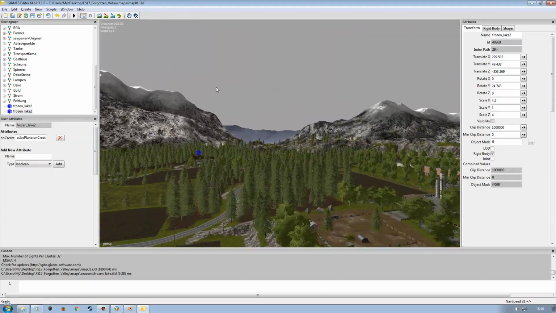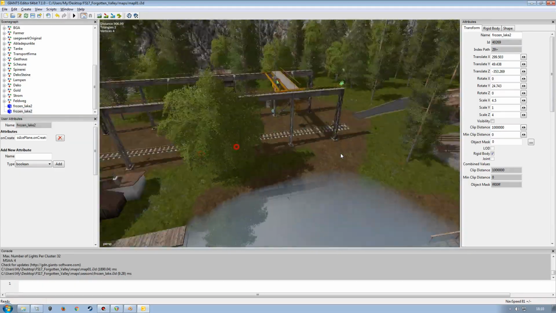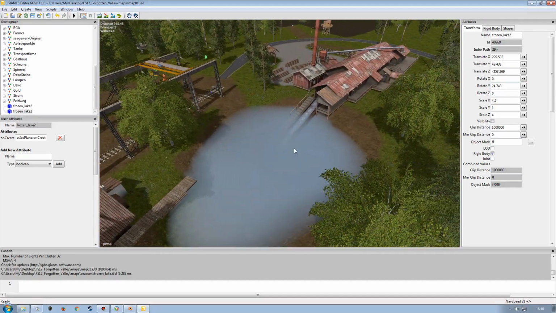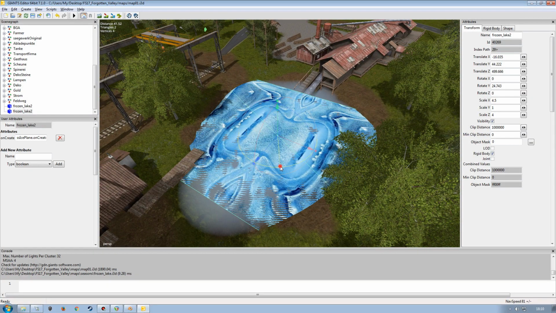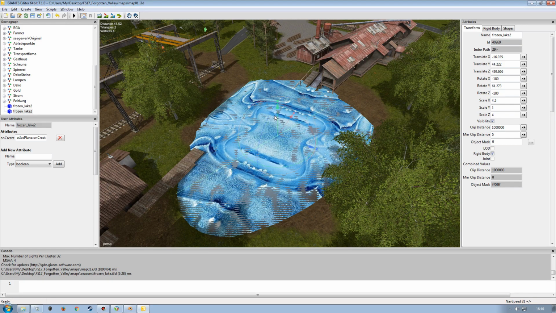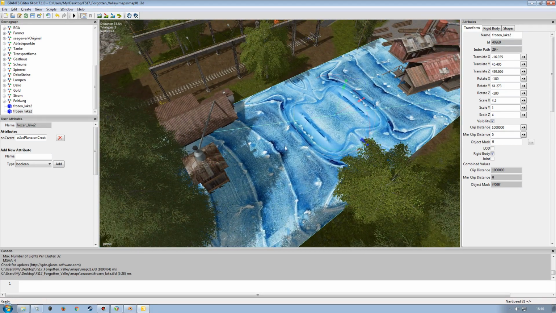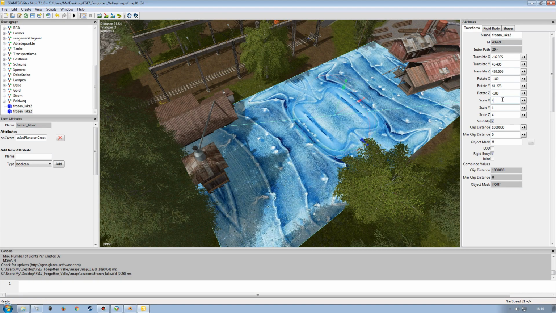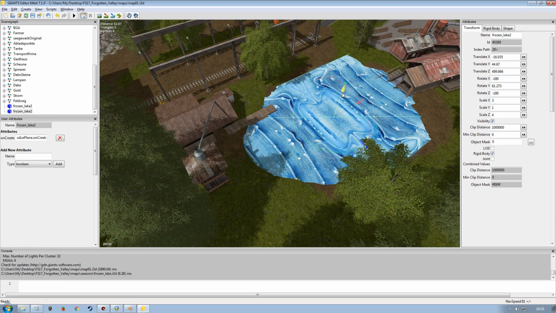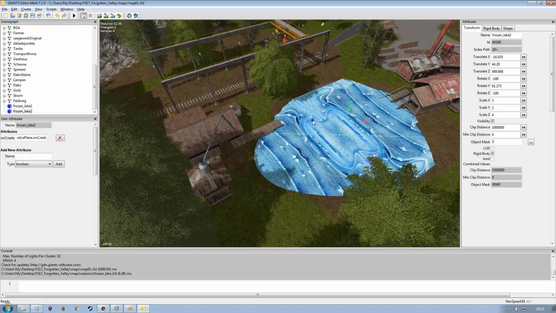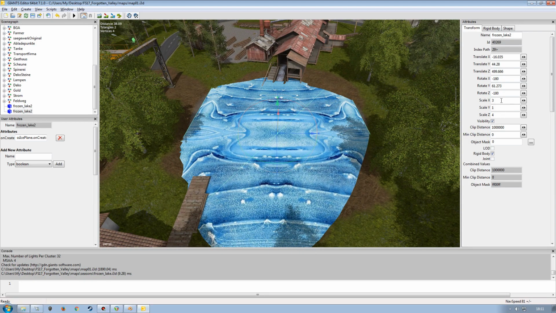So with it highlighted, I'm going to come over to the next area, which is over here by my logging area, and I'm going to go Control B and then place it over here, but I can't see it, so for now I need to turn the visibility back on so I can actually place it in the manner I want it to be. So I'm going to rotate it so I can see it a little bit better. Might need to bring it up to resize it because that's far too big, so we're going to downsize it a little bit and we'll go down. That's probably not too bad actually there, something like that.